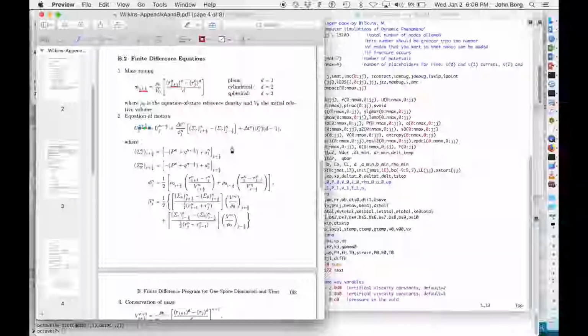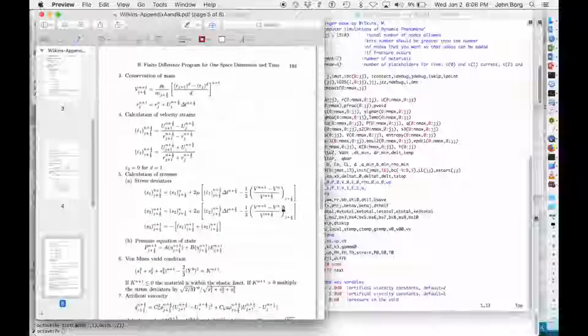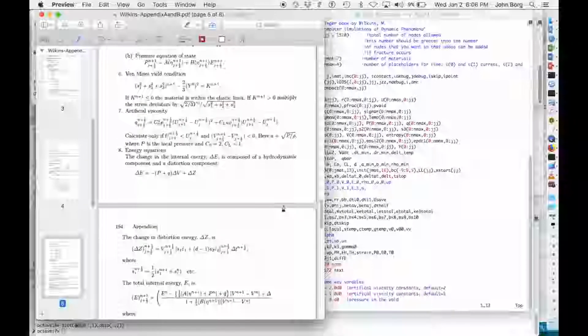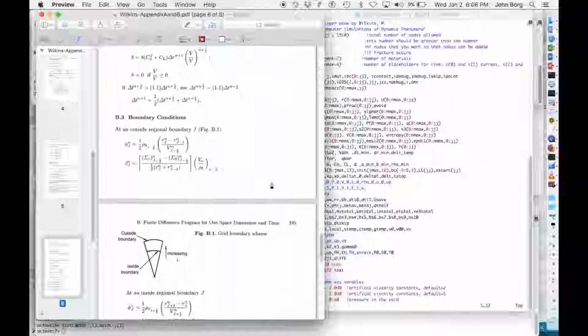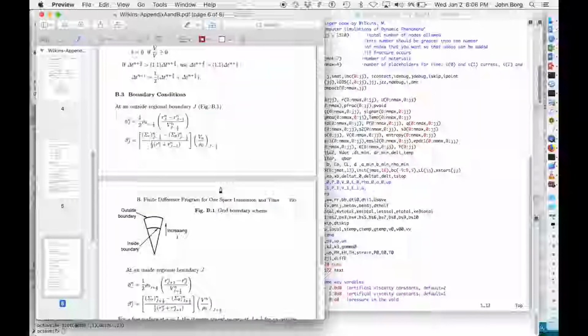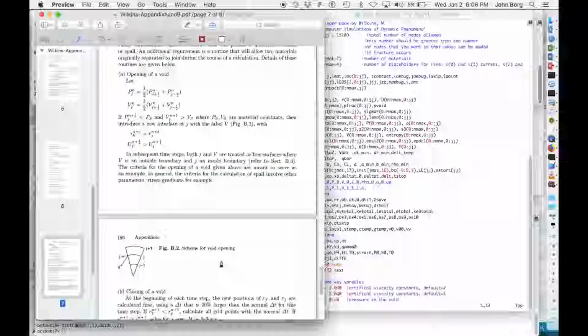But what's beautiful about this is that he's gone ahead and done the discretization for you here, and as far as I can tell, he didn't get any indices wrong when I went through it a little bit myself. But if we just scroll on down here, you can see he's got everything, the entire formulation discretized, including the time stepping using a Courant stability criteria, and then a suggestion for inner and outer boundary conditions, meaning the left and right side in Cartesian, or in spherical, the inner or outer kind of makes more sense. So he's even got how to open and close voids for SPAL.